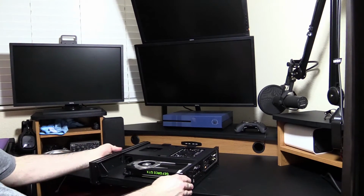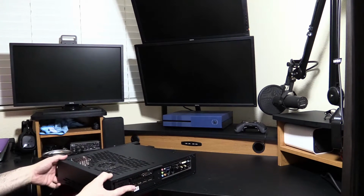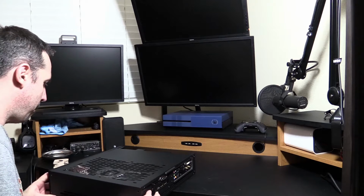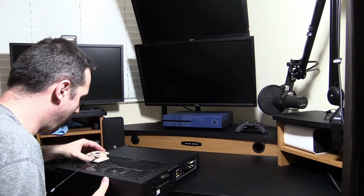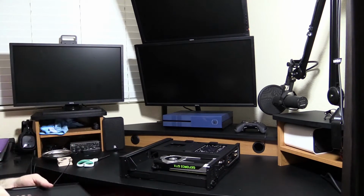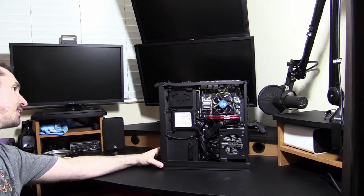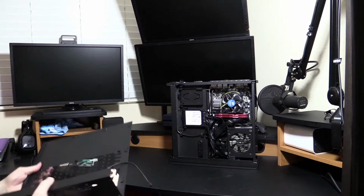I do have one question before I waste my zip ties. How high up am I going to put that second one? Like, all the way up? Or I think it's going to be smarter to just have the two touching each other. Although, come on. Go together. Yeah, just to be safe, I'm going to have them touch each other. That way it takes some of the guesswork out. Yeah, now it's actually... Whoa. Really? It's a little different than how I had it last time, but all right.